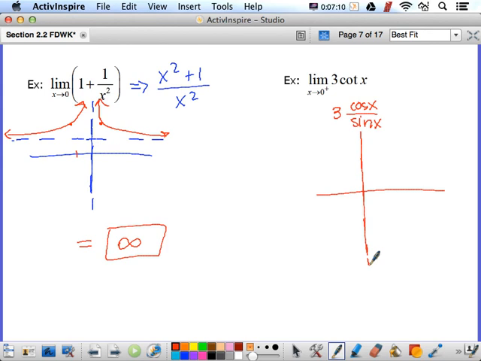What would be a way I could find out? You could put it in your calculator and look at what's happening as you get really close to 0 from the right-hand side. So let's pause right there and let everybody put that in their calculator. We can see from our graph that right here to the right of 0, it looks like this. So what do we say about the limit as x approaches 0 from the right? It equals positive infinity. Great. That's a good breaking point to stop there, because after this we'll talk about limits at infinity.